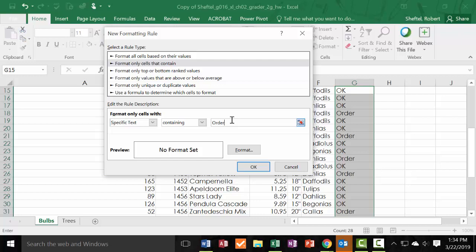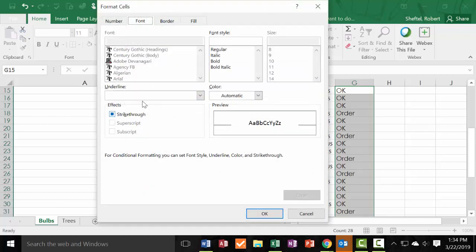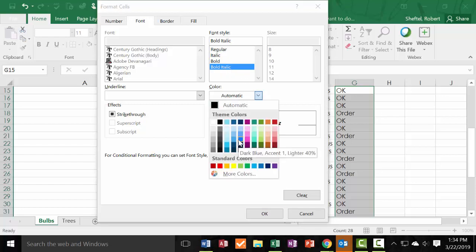So if it's specific text with the word order in it, we're going to make this format. If it says that, we're going to do a bold and italic. And then we're going to do a dark blue text 2. Here we go. Maybe I'll make that a little darker, dark blue text 2.